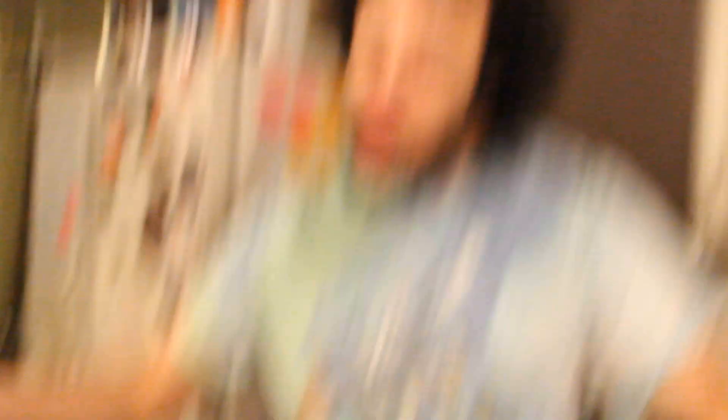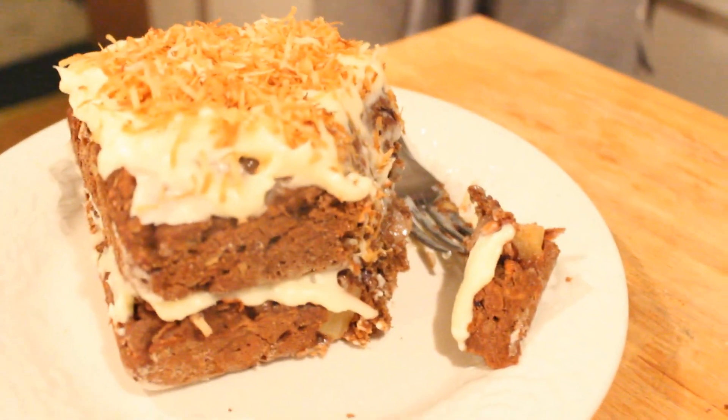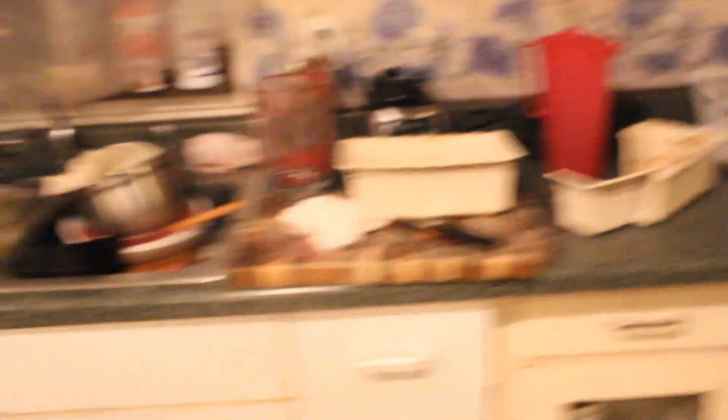The review: it's a little dense. Maybe because of the beets, or if the beet fiasco hadn't happened and I had more beet puree in there, it would have been a little bit better. I had every roadblock in my path this entire time and it still came out to a decent product. So if you do it and you don't blow the puree on the ceiling, break a dish, and almost burn the coconut — I think you could do it. Maybe do it. It's pretty tasty. So I wouldn't again, but if you want to make this coconut carrot cake, by all means. I love you. I'm going to go to sleep — thank you.